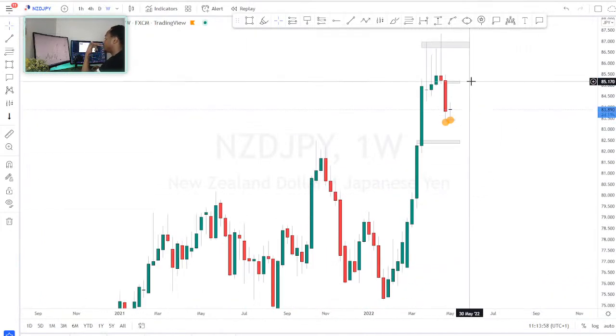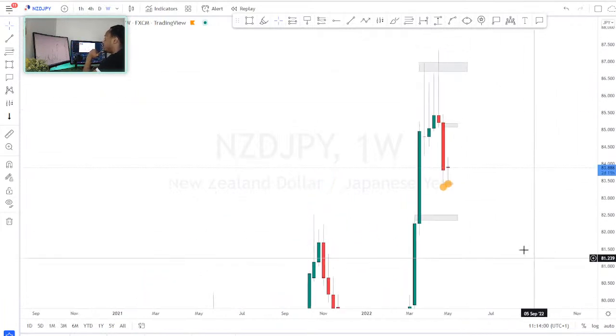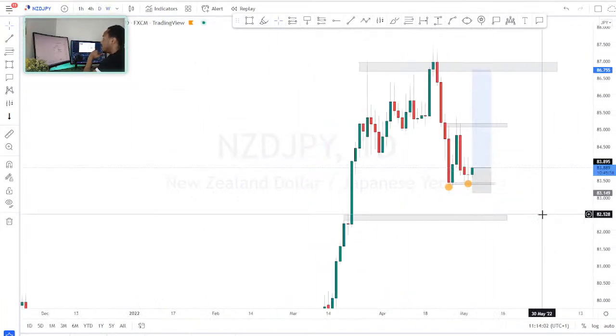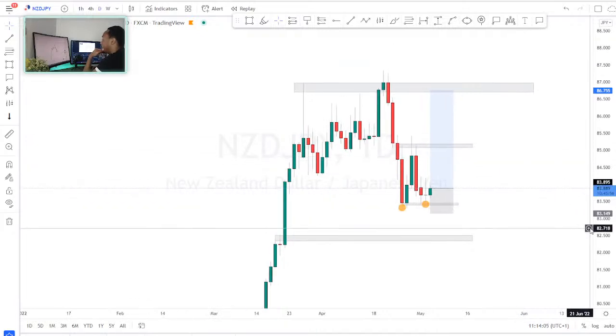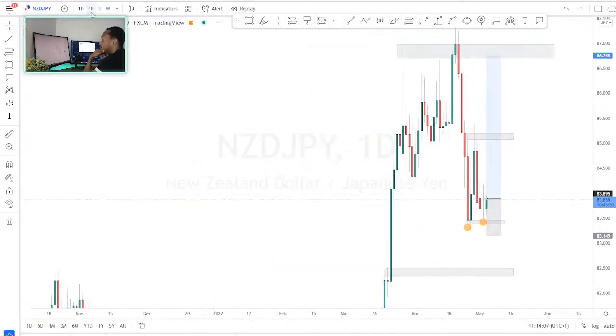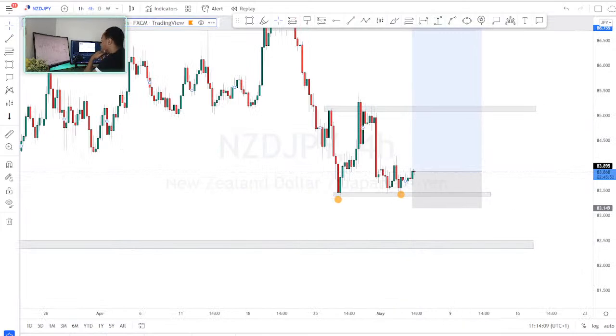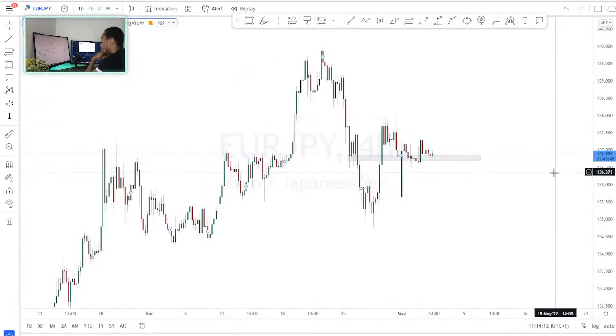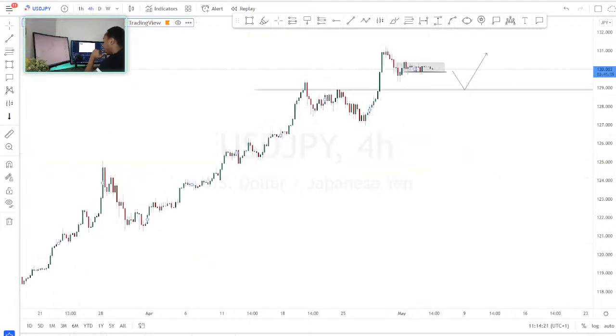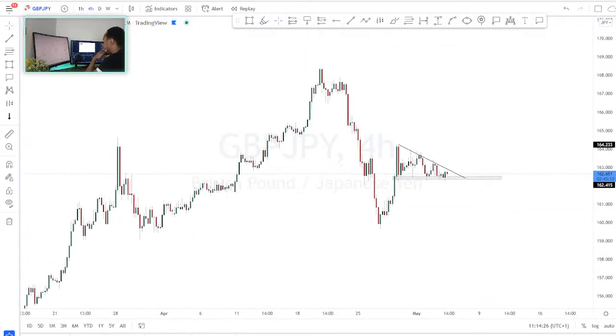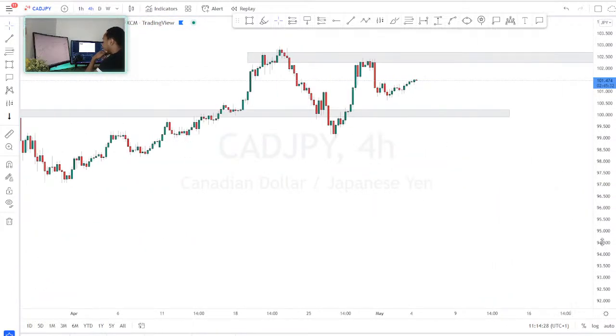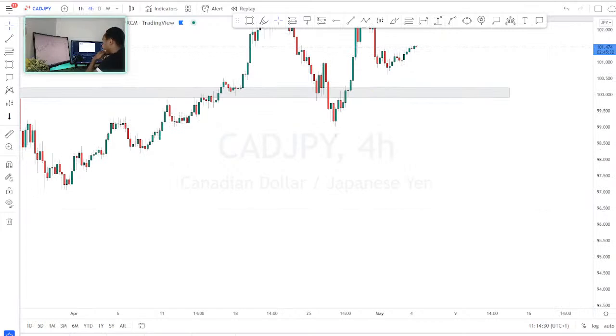So, we could see a very, very big push, a big bullish candlestick giving us another move higher, which is kind of what I'm looking for. But yeah, we'll see how this one gets going. And I'm still, like I said, bullish on pretty much all the JPY pairs, apart from maybe USD, that one a little bit torn, but I'm still bullish on all the other ones. Pound JPY, yes. Price actually not too good. CAD, yes. But all a little bit dry.